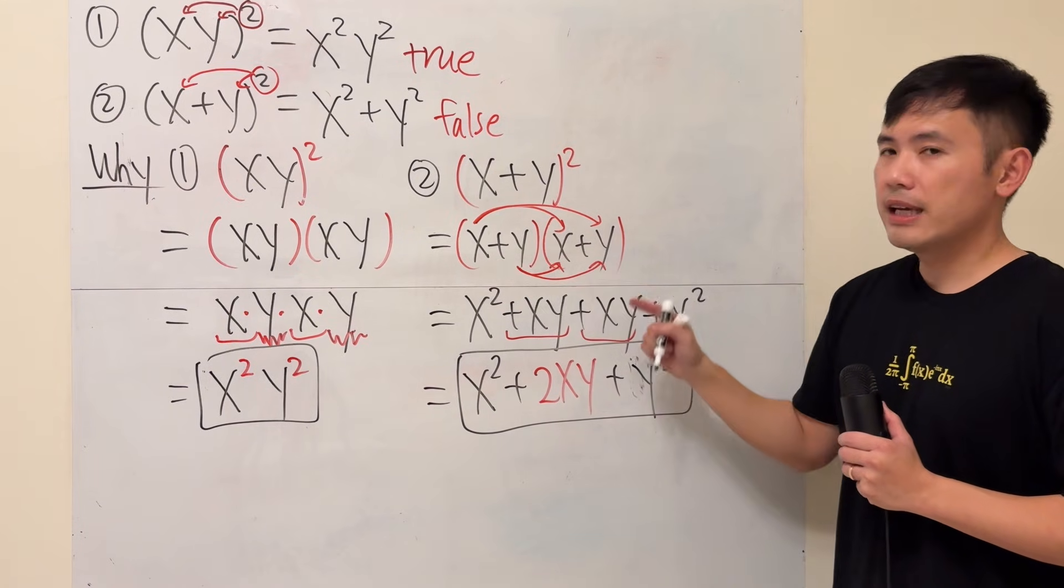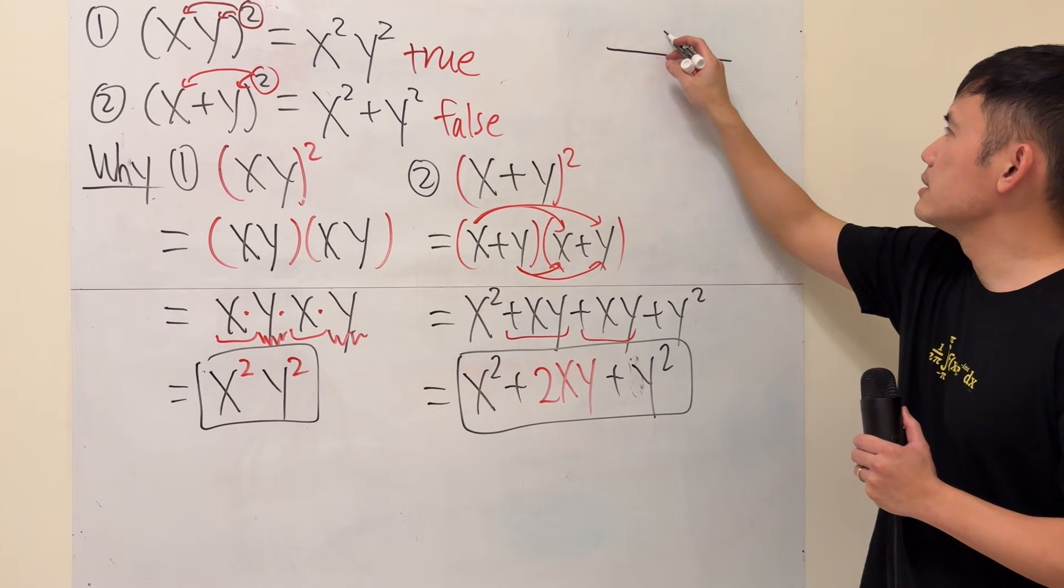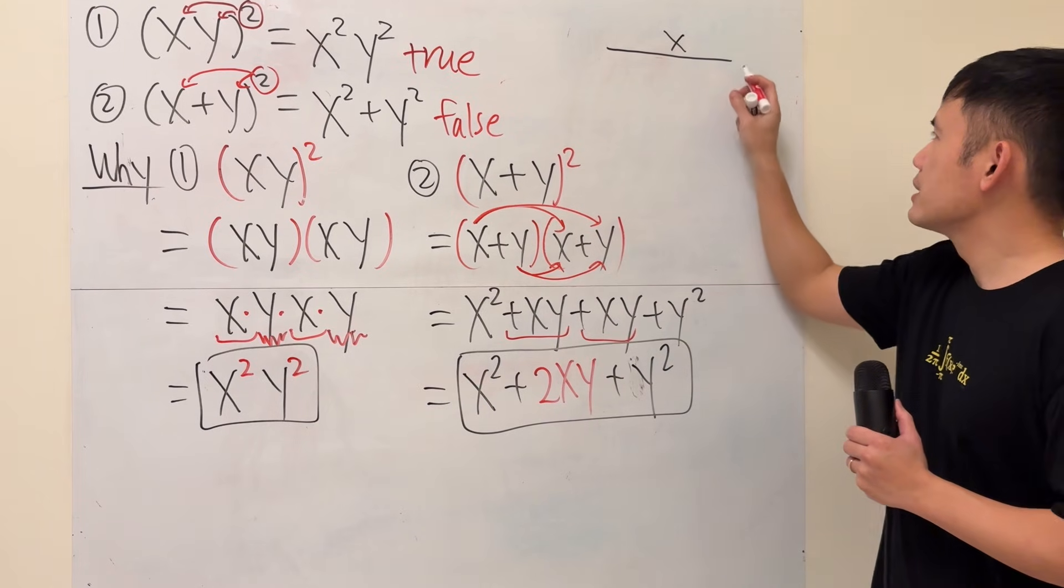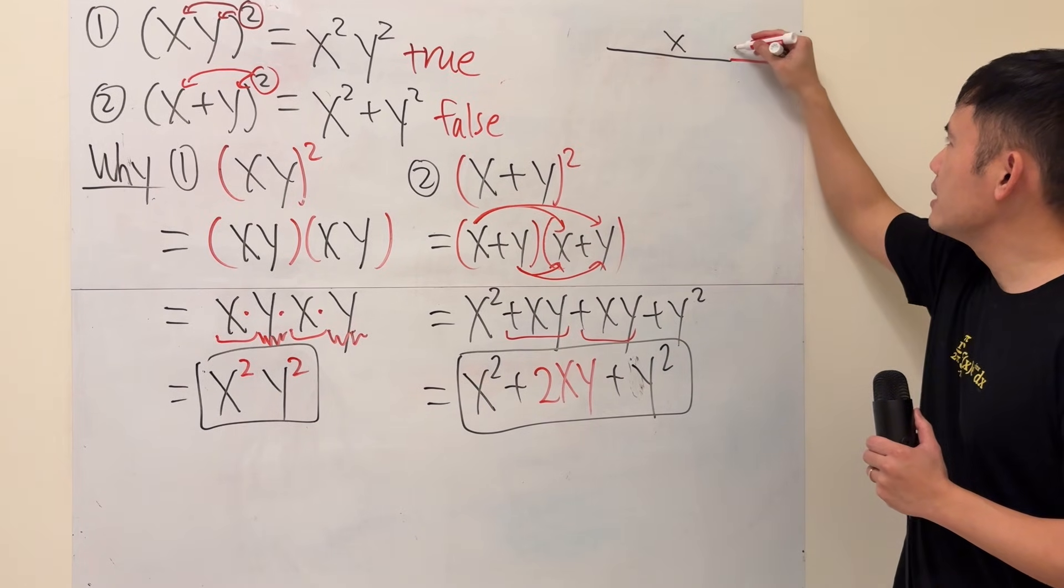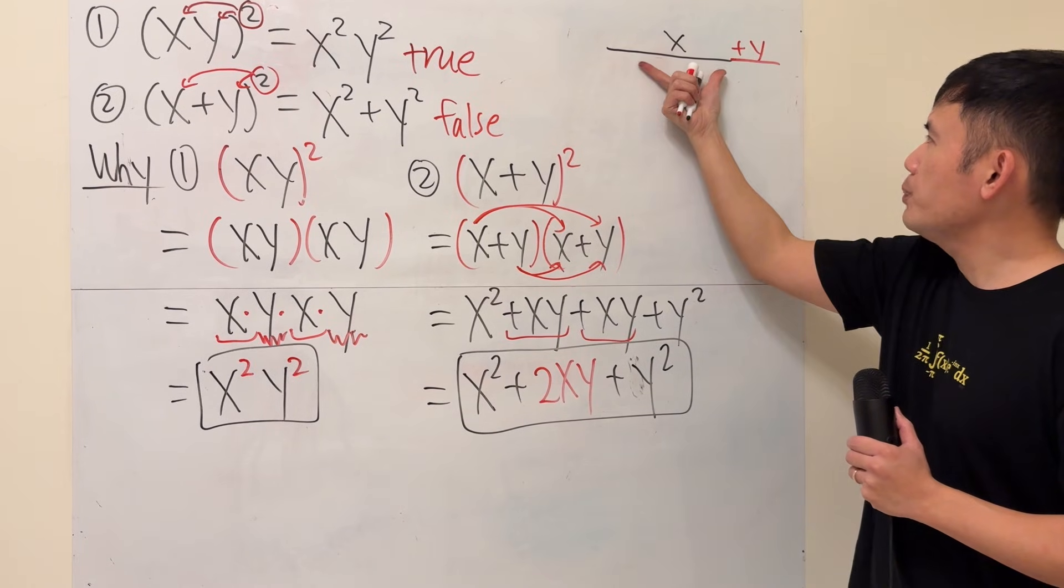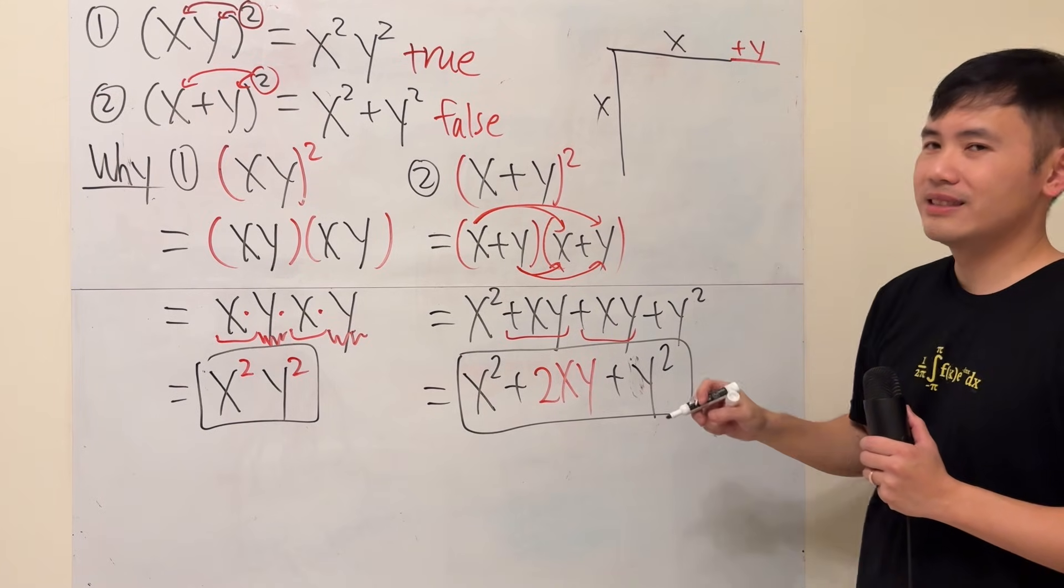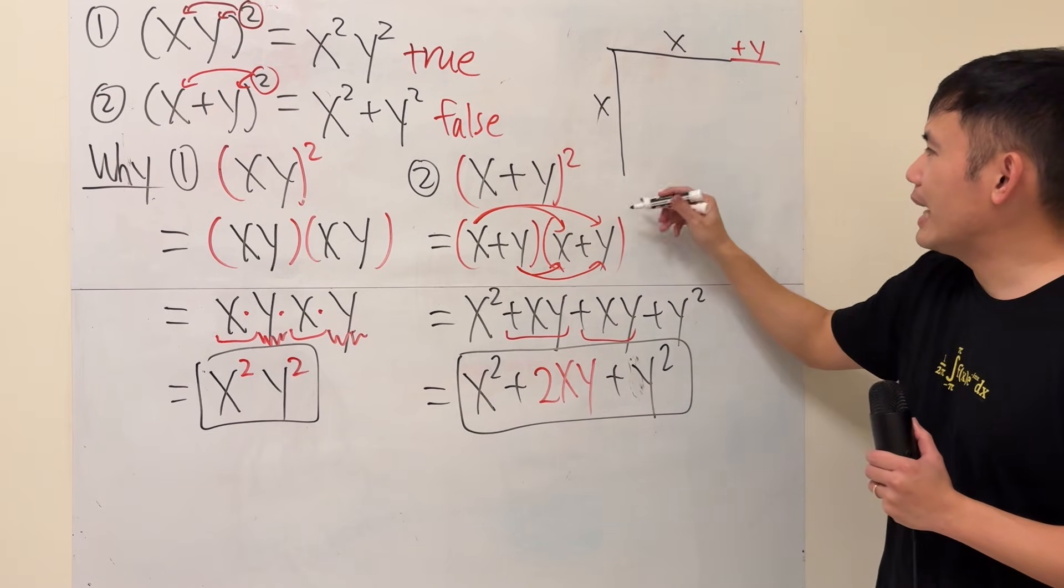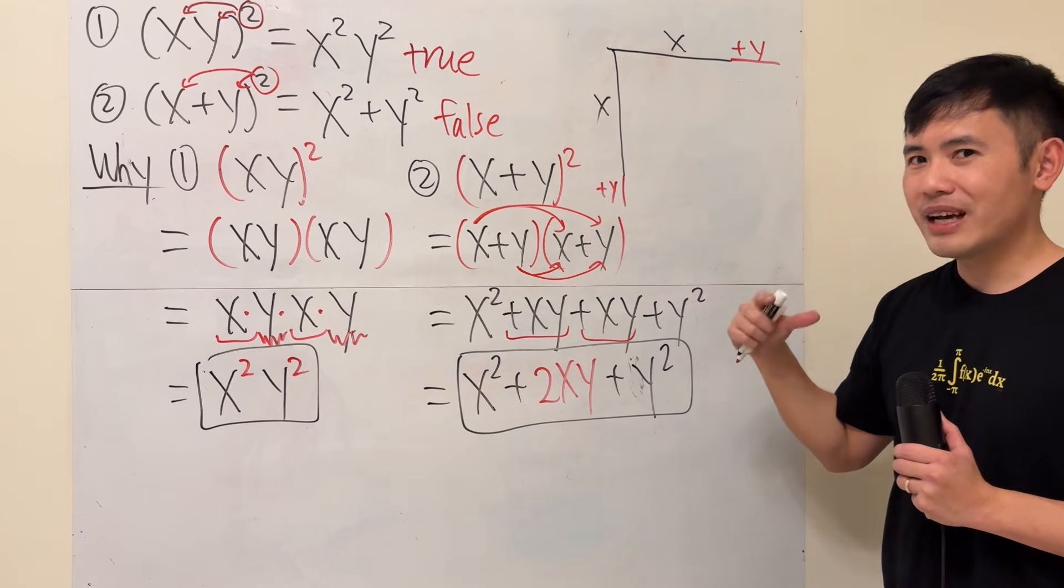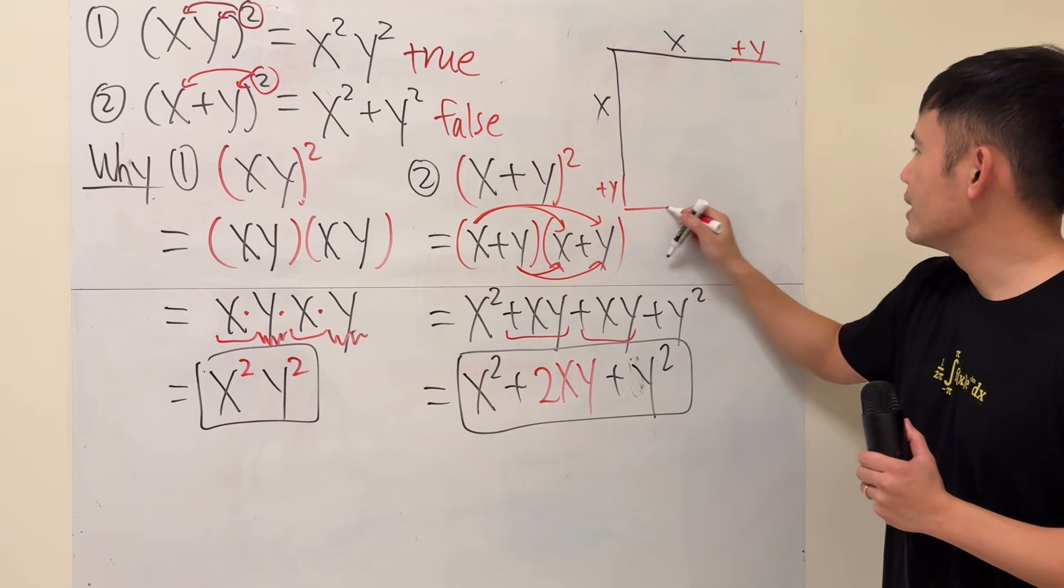x plus y times x plus y. The x, we can look at it as a segment like this. Let's say this is x. And then, not just x though, we have to add y to it. So I'm just going to extend it a little bit. Let's say this is plus y. Now, I'm actually going to duplicate the x right here like this. This is x. And likewise, I still have to add y to it. So plus y. Right here, right now, we can actually complete the square. You will see. I'm going to finish it like this.